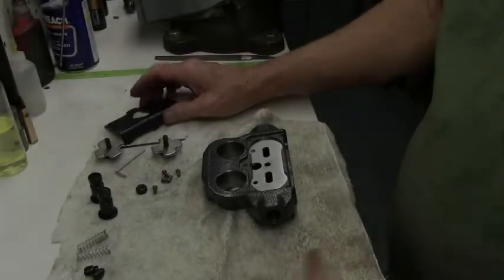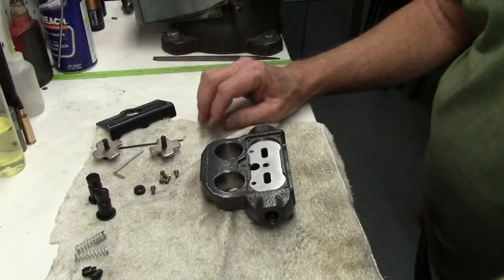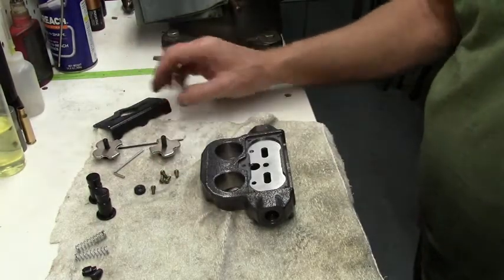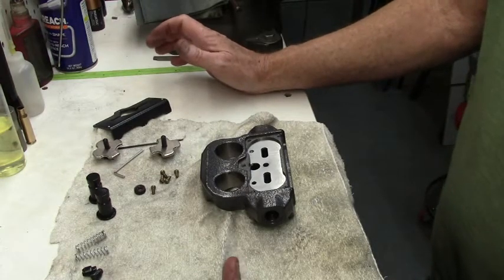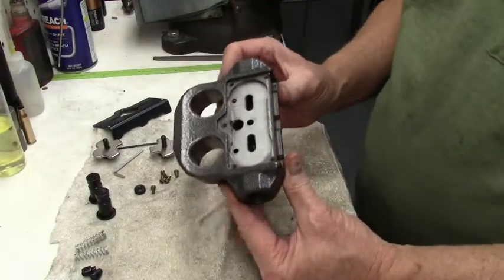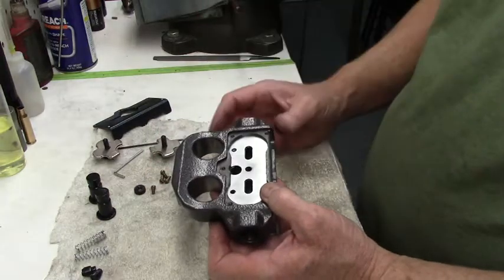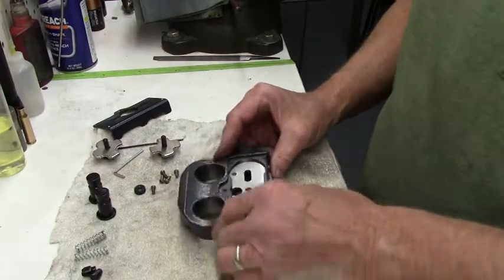Okay, I'm going to do this video on the Frankford Arsenal M Press, Coax Press, that I just recently bought, and I'm going to show you some problems they have basically with their design. This is the bottom plate that's at the bottom of the press, and I'll show you how this thing goes back together. And this is where it catches your shell.